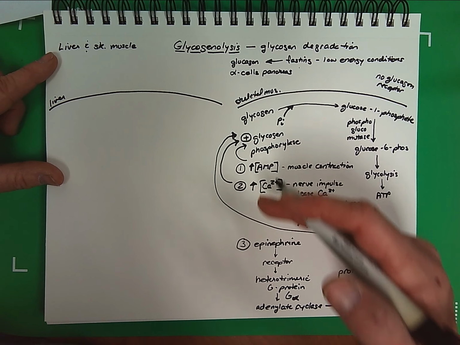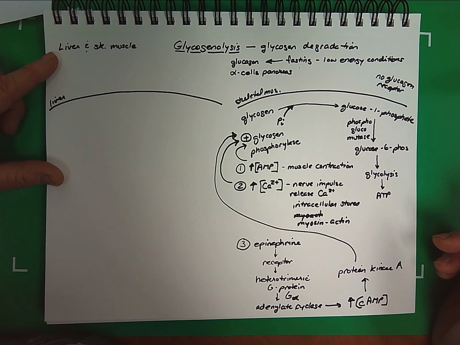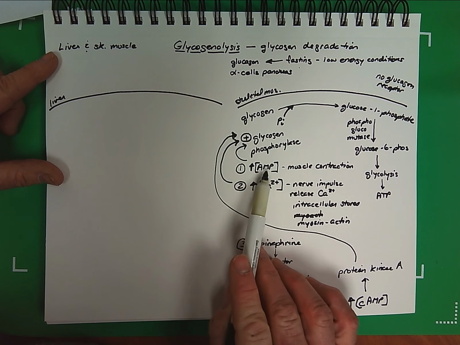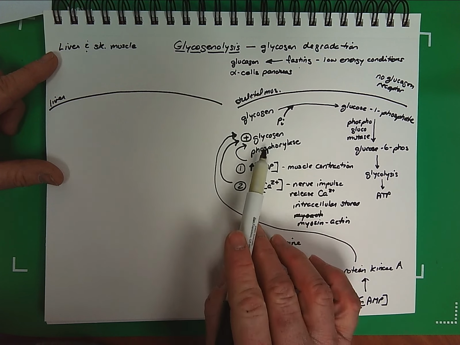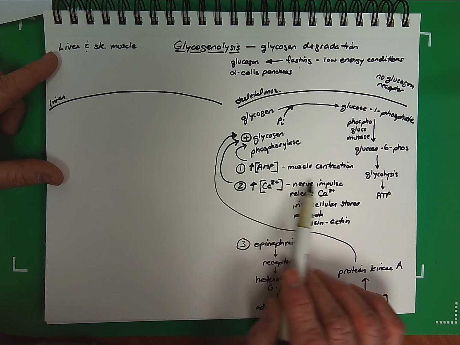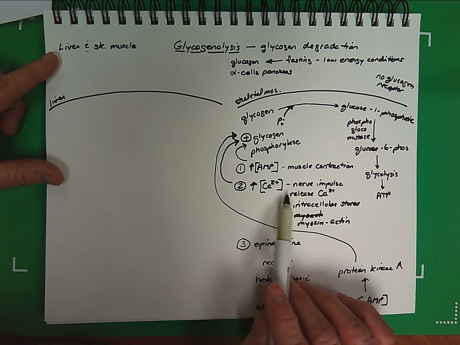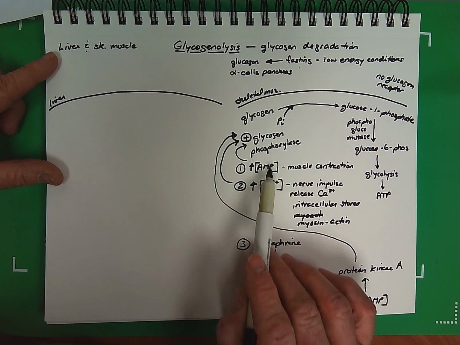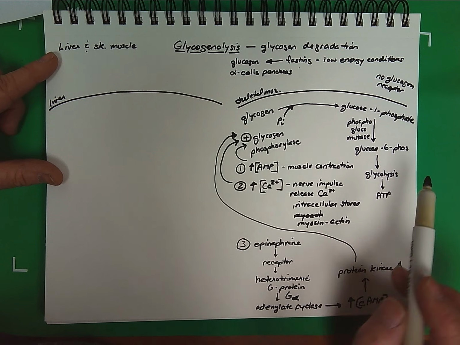Now, why do we have three separate steps here for activation of glycogen phosphorylase in skeletal muscle? Well, simply because we are ramping up the activity of glucose released from the stores. So when we have small amounts of muscle contraction, we're generating a little bit of AMP. We want just a little bit of glucose released to regenerate our ATP. If we have a little bit more activity that requires more nerve impulses to release more calcium, this will be an additive signal on top of the AMP to turn up the glycogen phosphorylase a little bit more.